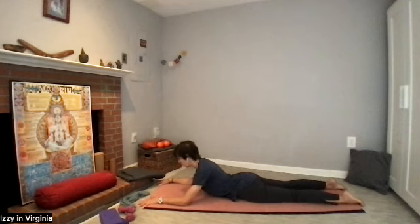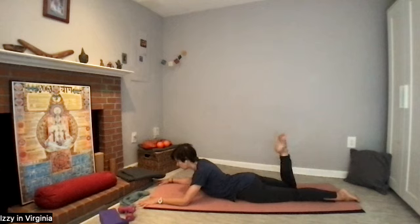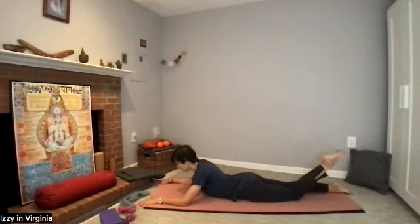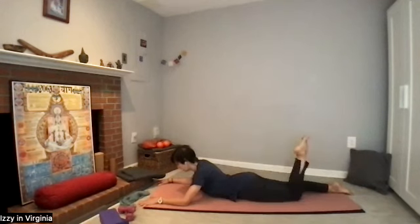Push your hands on the floor. You can bring your legs a little bit closer, and if it's comfortable for your back, lift your right leg off the floor, point your foot, and you're going to kick one. So you'll kick your heel to your bum, two, and release. And the other side, one, two, and release. One, two, release.